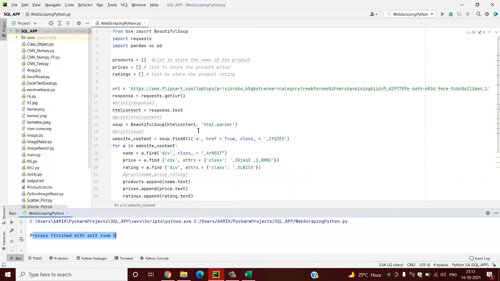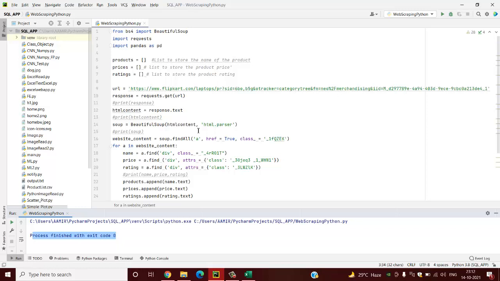I hope you understand everything, and for a basic understanding you can google the Beautiful Soup library and HTML. Web scraping does require some basic understanding of HTML, like what is the title, what is the body tag, what are the different types of tag classes, but nothing much on that.